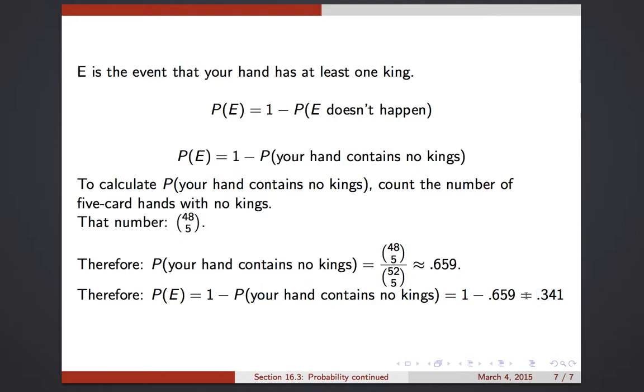So keep this concept in mind when you're doing your homework and when you're doing the group work problems on Friday. If you find yourself stuck, like, I really just can't compute this probability, I don't know what to do, one thing you can try is computing the probability of the opposite event and seeing if you can handle that. If you can, then you get that number, do 1 minus, and then you are done. So that's the idea of complementary probability, and that is now the end of section 16.3.